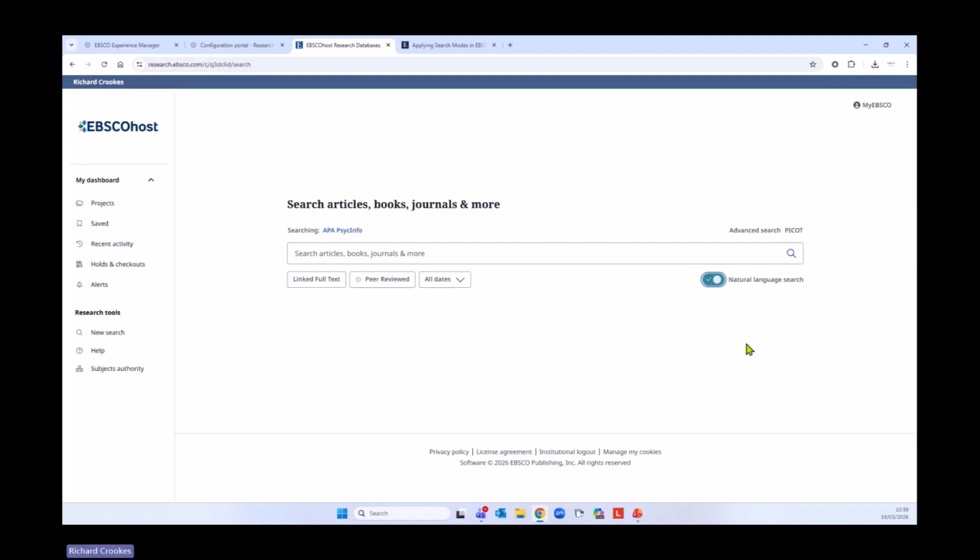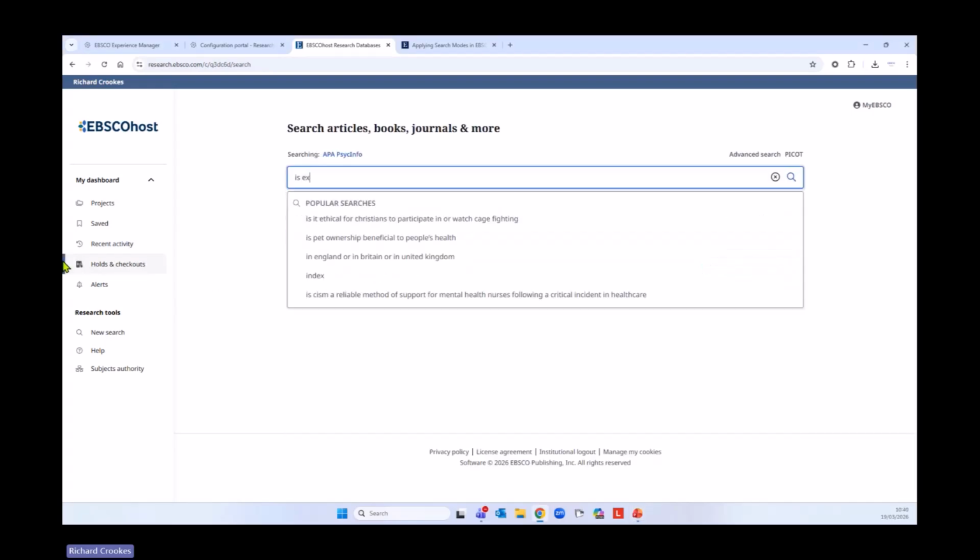You can see the natural language search option can be switched on here. Once you switch it on here, it will also be enabled in advanced search as well. So you can switch between the two landing pages. But I'm just going to enter it here. So we're going to put a question up here and just run that and see how we got on. I'm just going to use the example that was shown on screen there.